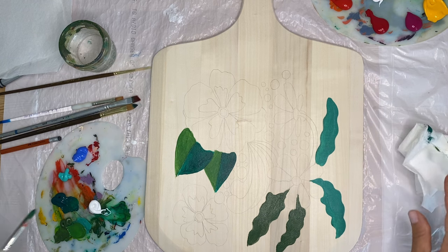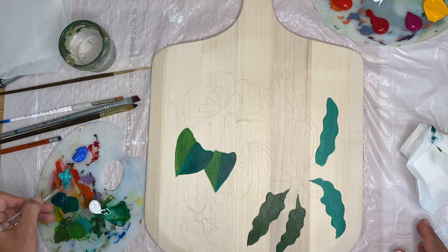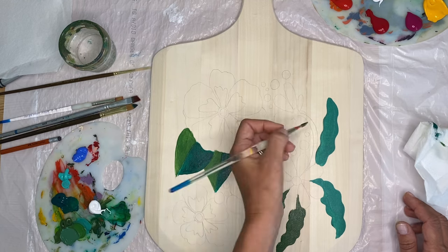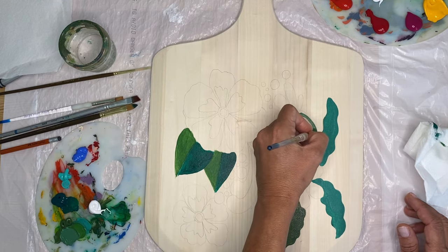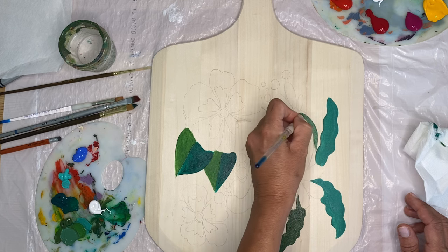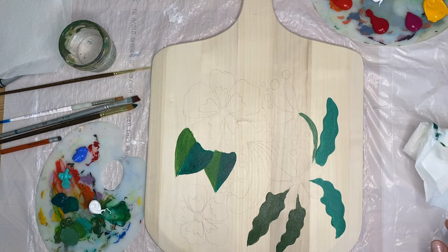really, really well together. I'm gonna mix a little bit of this green, like a turquoise aqua, with an olive green and see what happens. A little bit of white to create a nice tint. And then I'm going to carefully do the stem of the daisy. Take your time. Go slow.